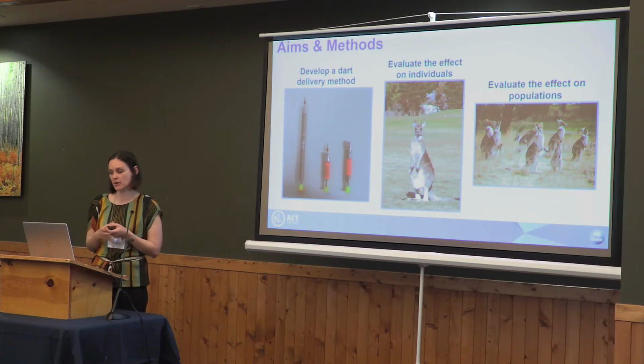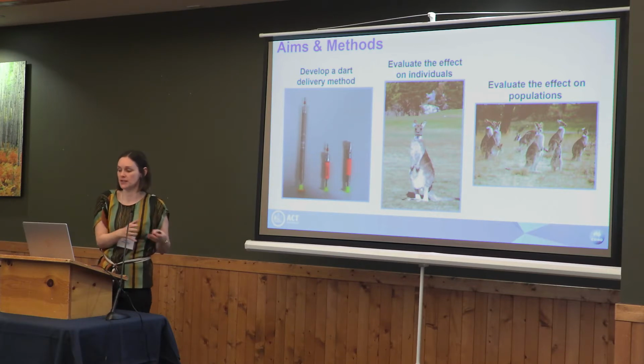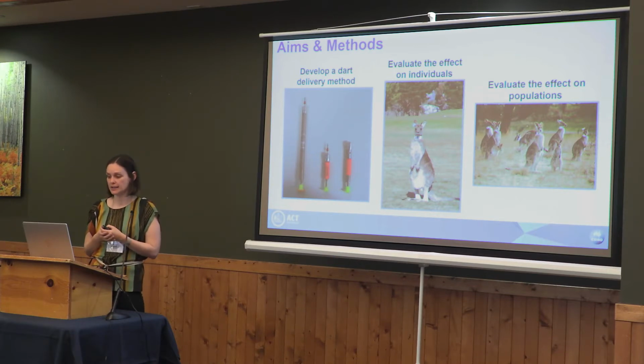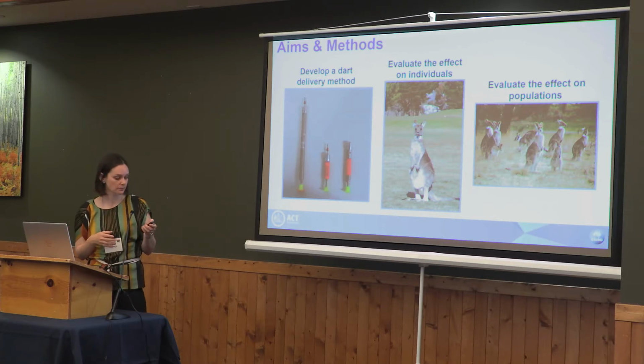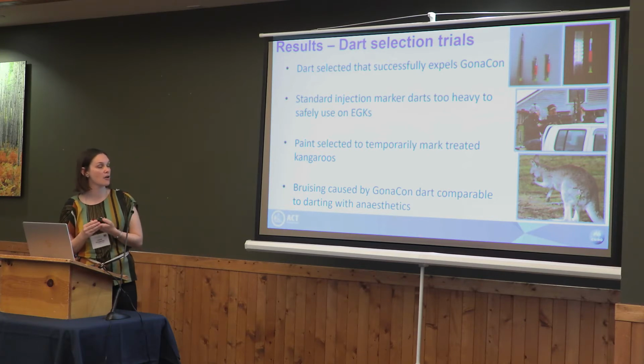So what we've done there is we've selected a few small urban sites where we can get close to the animals as a first step, and we're looking at treating as many females in that population as possible and maintaining that treatment over years, and comparing the fecundity rate, so the number of young that are produced, and the population growth with untreated sites.